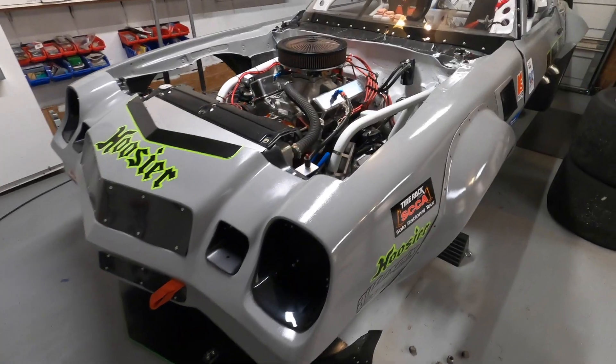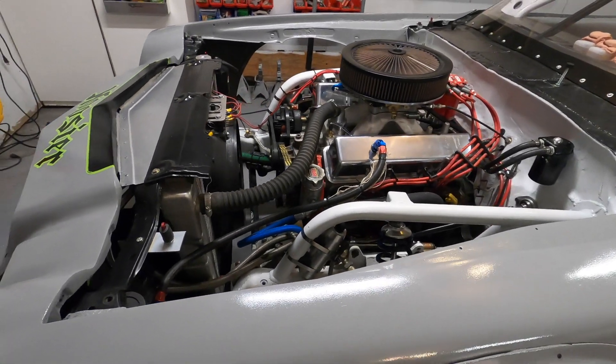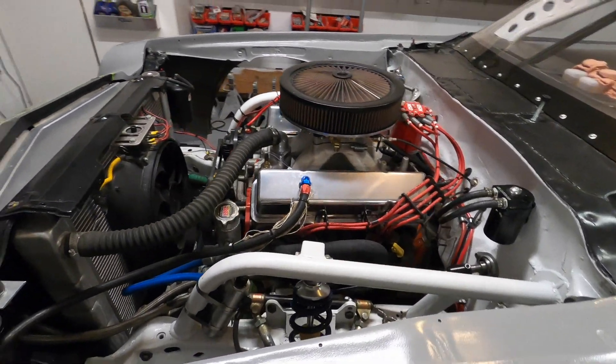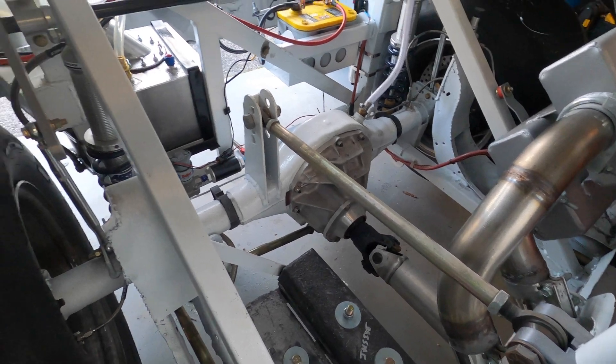Some basic info on the car — it's a 1981 Camaro, though most of it is gone. What's left is still an 81 Camaro. A lot of it is fiberglass. It's got a 377 cubic inch motor, which is a 400 block with a 350 crank in it, with a bunch of special parts built by a guy named Randy, who was awesome enough to sell it to me. It's got a Jericho four-speed transmission sourced from Ron Vermon, who was nice enough to sell that to me too. Four nine-inch rear end.